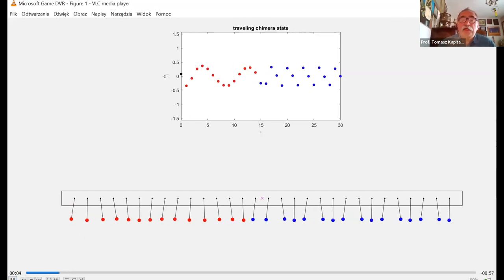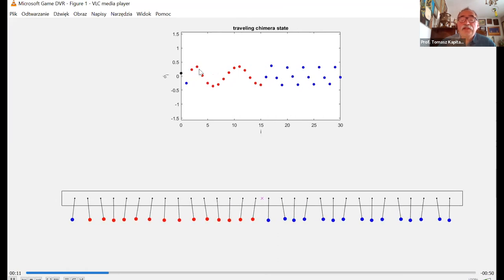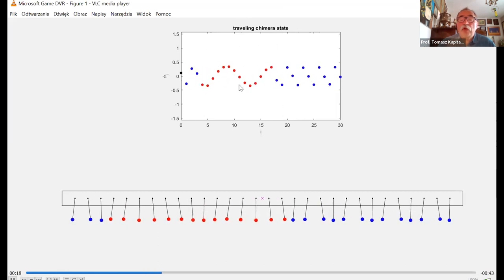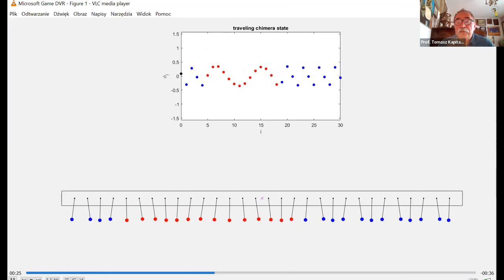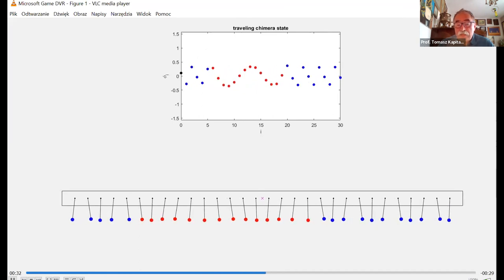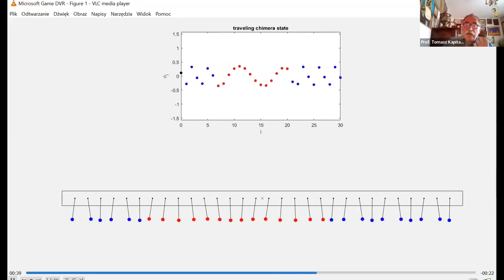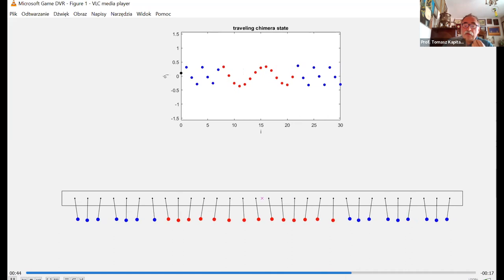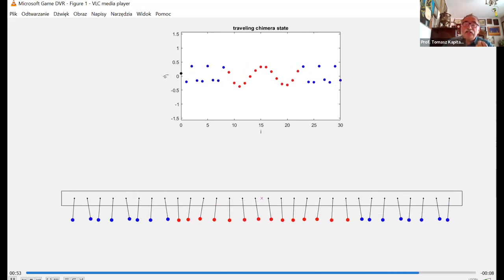Okay, in this movie, you can see that there are those which are nicely synchronized and an uncorrelated group, and that this chimera is traveling around this ring. So there will be more blue here, more red in this case. Okay, so even in this very simple experiment, you are able to observe nice chimera states. So I think this is another example that we've been able to see that playing with the pendula, you can observe very different and interesting behavior, just showing how complex the behavior of a coupled system can be.